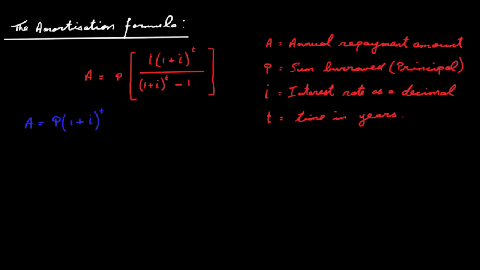This is our formula for working out the future value of some principal. So if we want to work out the present value of something, just divide across here by (1 plus I) to the power of T. So in other words, P here is going to be equal to A over (1 plus I) to the power of T. This is what we're going to use later on in this video. So our present value of any future repayments is going to be given by this formula here.